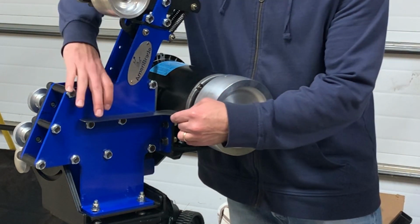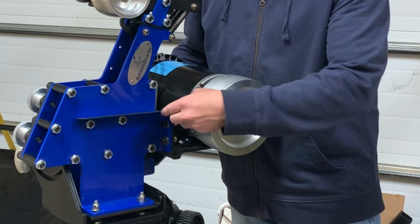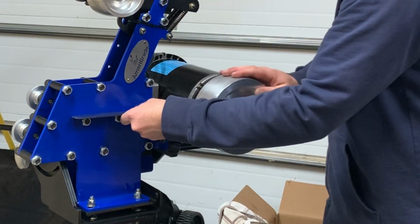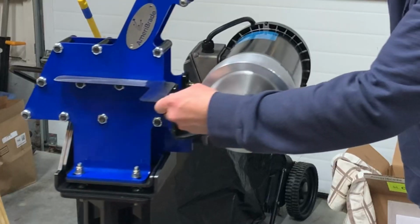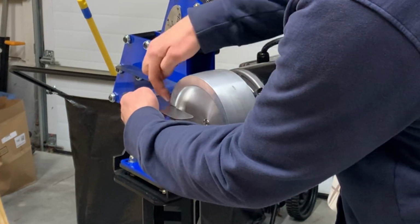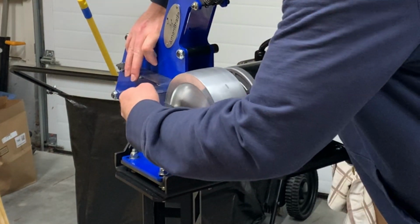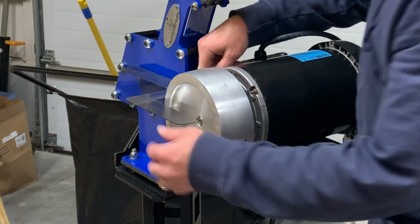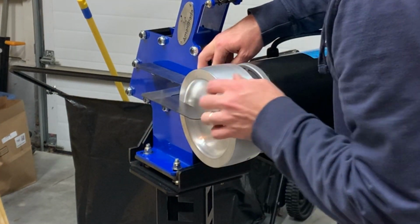And the idea is that right now everything is loosely assembled with the motor, and you're gonna push the motor out until it aligns with the bracket here. It's gonna be kind of tough to see. But you want this fully flush with the bracket before you tighten it down. Okay. And they make it really easy. So they've got a place for this to rest. You can push it flush against the chassis here and flush against the wheel. Okay.